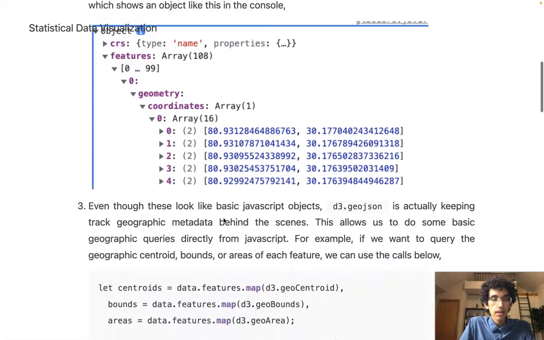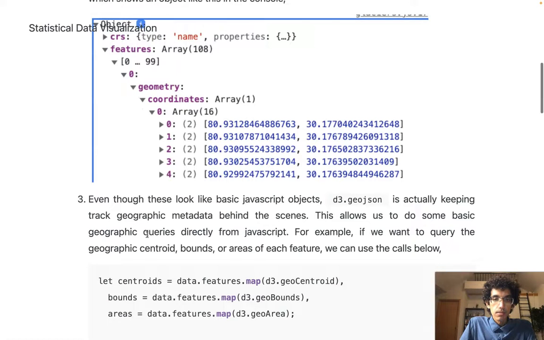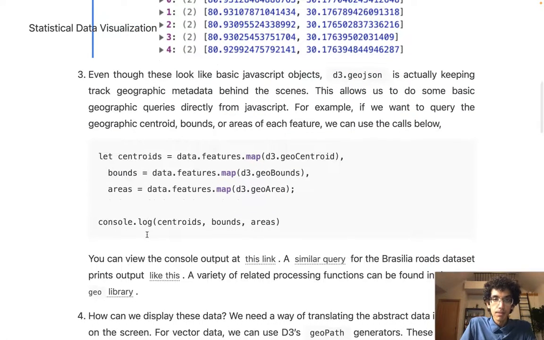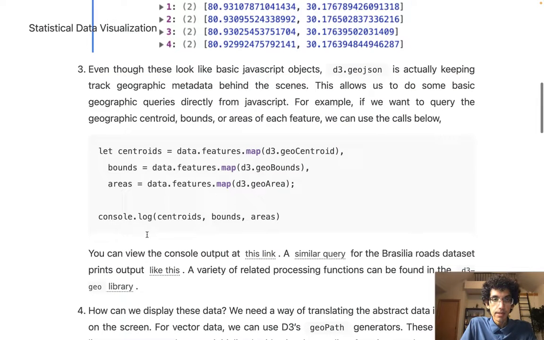Right. Now, if you just look at it like this in the console, it looks like some basic JavaScript object, right? But it's actually a little bit more subtle. So it's keeping track of all the geographic metadata. And what that means is you can use the d3.geo library to access a whole bunch of features associated with each object, right?